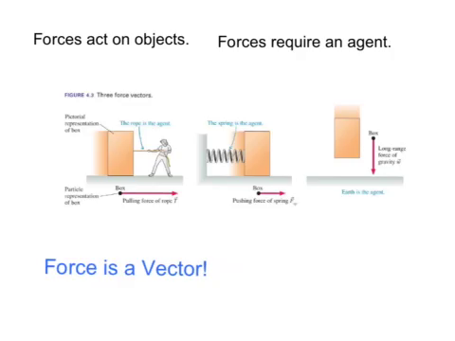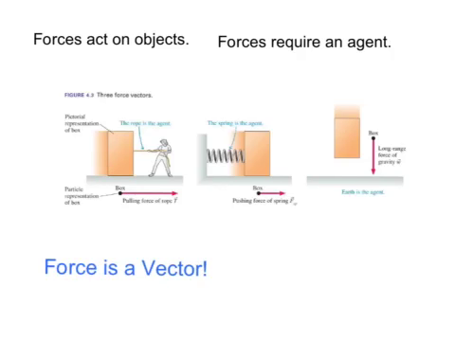If you look at this picture here from our textbook, you can see, for this first one, this person is pulling on a rope, and the rope is attached to the box. The rope here is the agent. You might think that the person would be the agent, but the person is exerting the force on the rope. The rope is then exerting the force on the box. Therefore, the rope is the agent of the force on the box. As far as the box is concerned, it's the rope that's pulling on it, not the person.